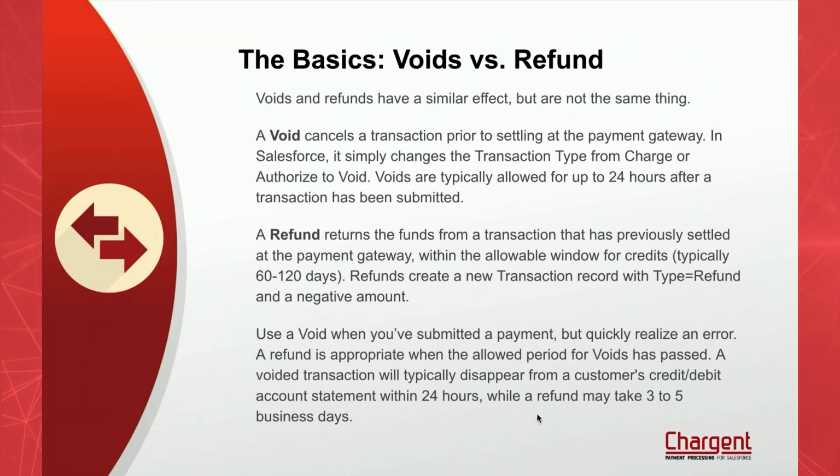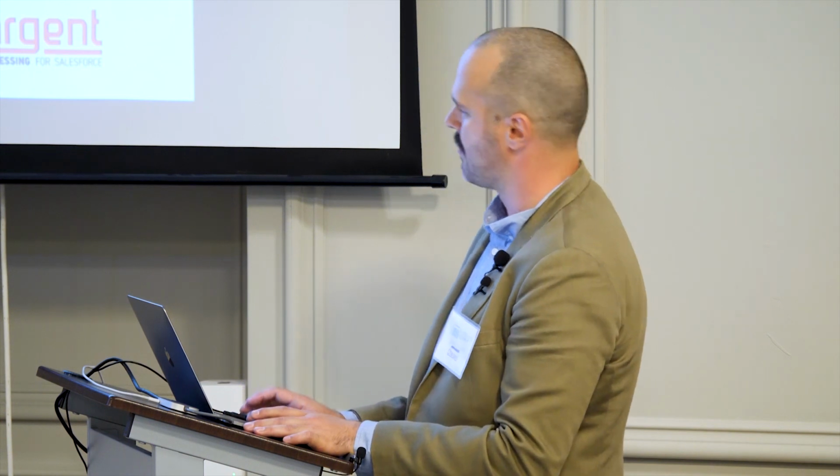And a voided transaction actually returns the funds to your customers quicker, so that should be a concern, right? It typically returns the funds within 24 hours, whereas a refund takes 3 to 5 business days. I've seen it take longer. I've also seen it take much, much longer than 3 to 5, based on really strange banking and bank account practices.